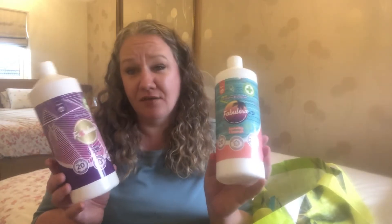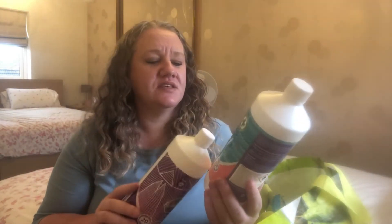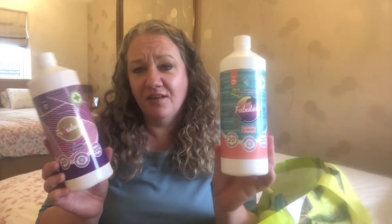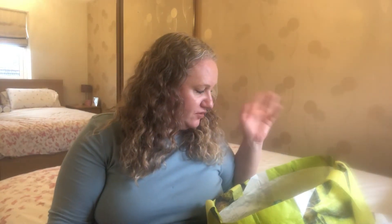I started to buy this after I accidentally bought the Dettol laundry cleanser. Now I pop it in most washes to be honest. It's suitable for vegans as well. If I'm doing the boys' uniforms or bedding - I wash bedding on a 60 but uniforms on a 30 - I tend to wash most things on a 30. It gives you a bit of peace of mind that you're hopefully killing off all the germs and bacteria. Their uniforms are only worn a day and then in the wash. They do smell nice. You put them in at the end of the wash where your conditioner would go, and they do have a nice fragrance so I don't think it matters.